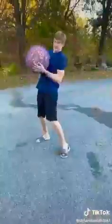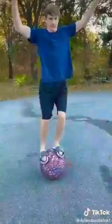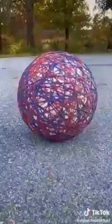I let it roll out to the cul-de-sac, picked it up, threw it down, then tried to stand on it, then threw it again, and then my brother tried to stand on it.